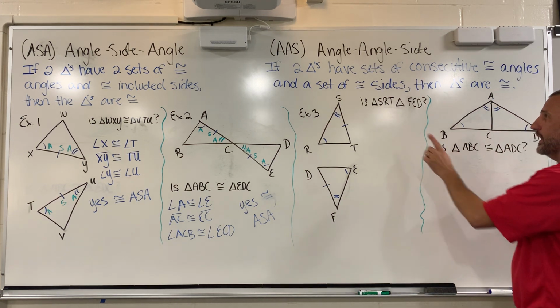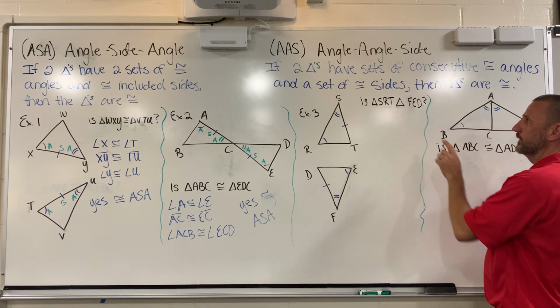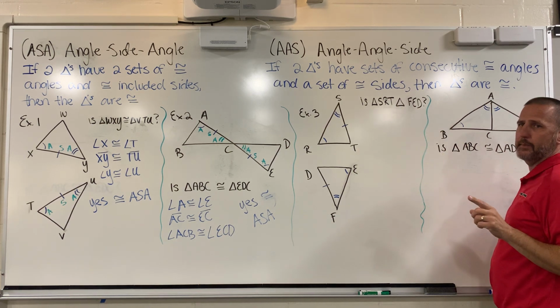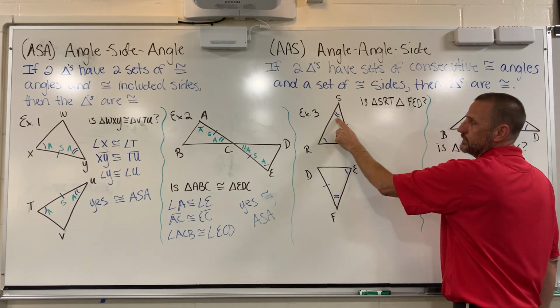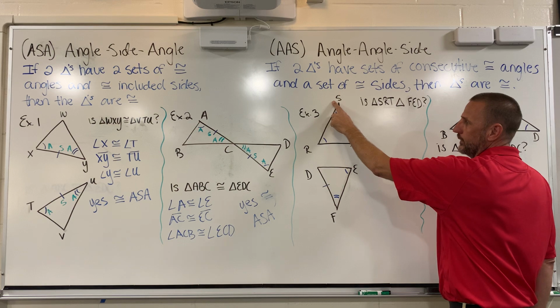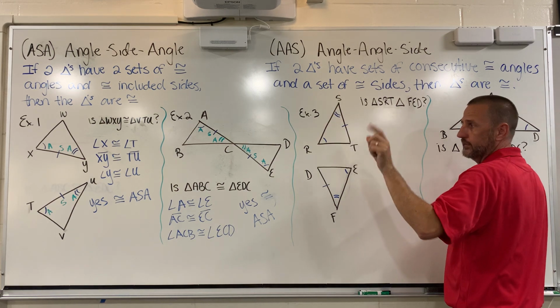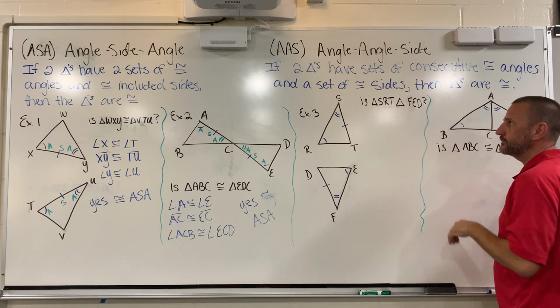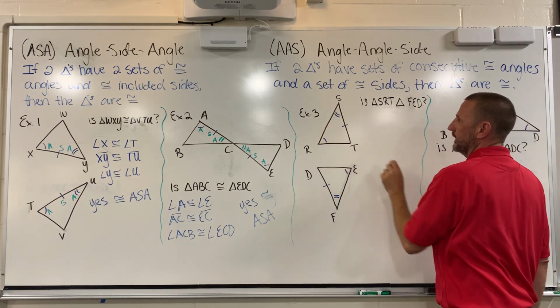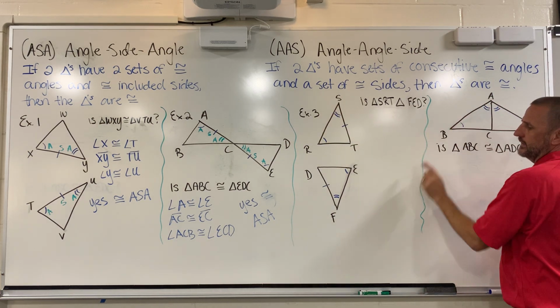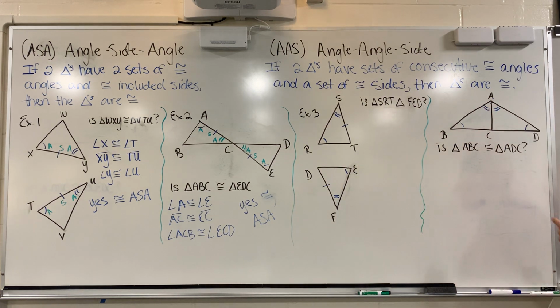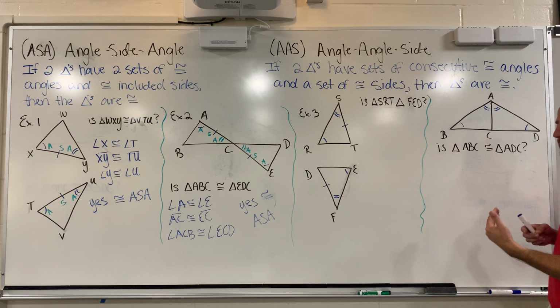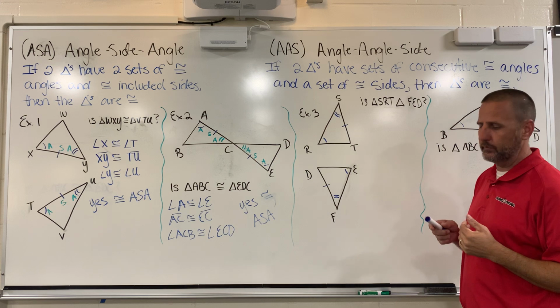So my question says SRT congruent to FED. So let's map out SRT. S starts up here where I see two congruent marks for the angle, R where there's one, and T where there's none. So 2, 1, none. Then over here I got FED. 2, 1, none. All right, it looks like they're oriented now the same way, so I think I'm looking at two things that are going to be congruent. I just got to write down the information.